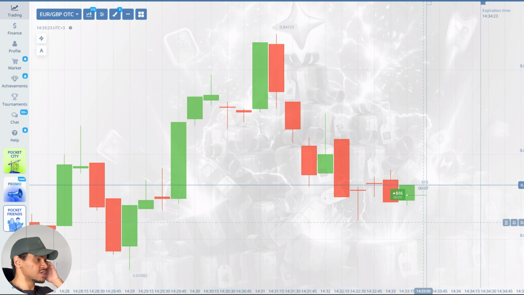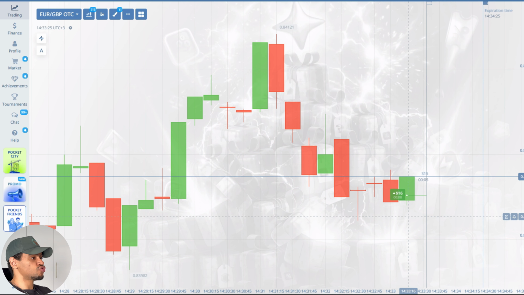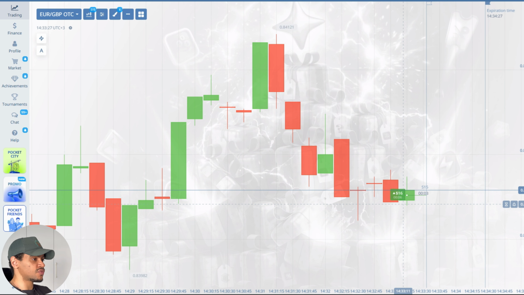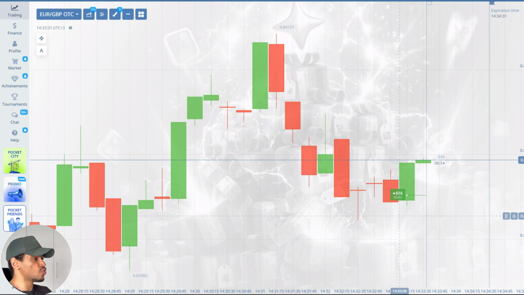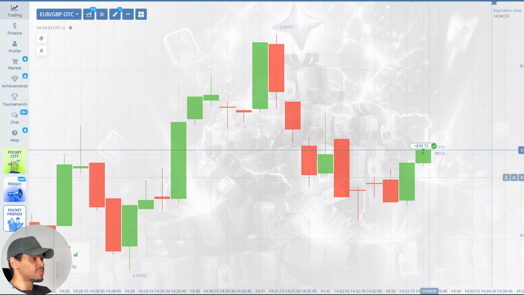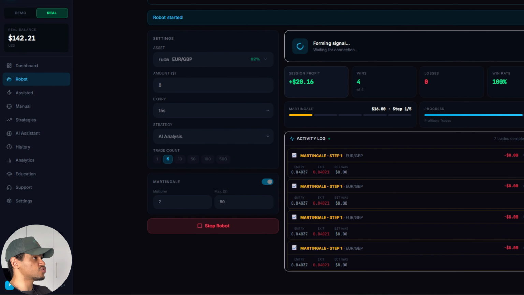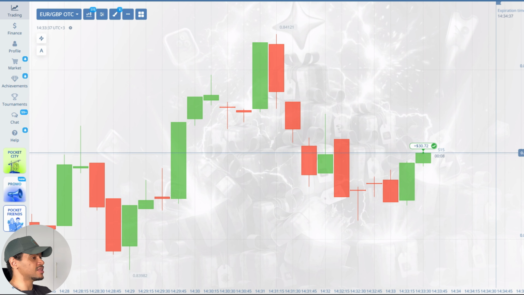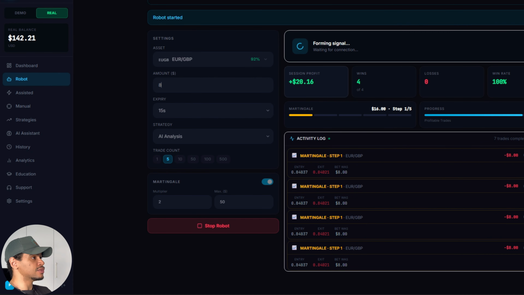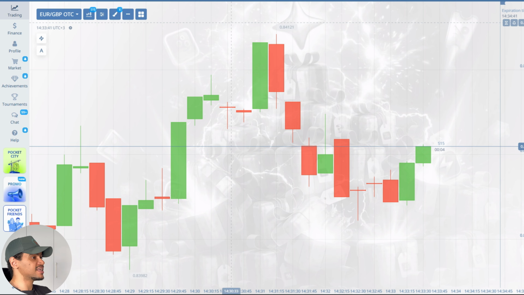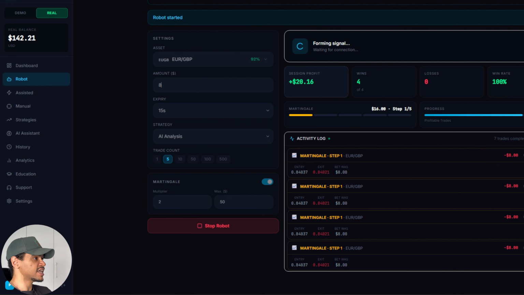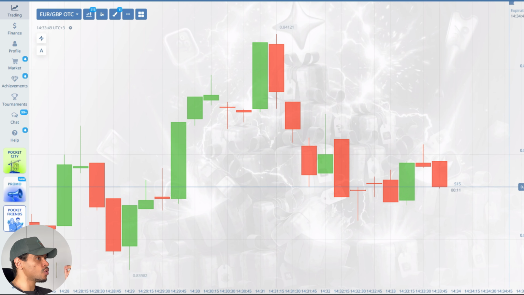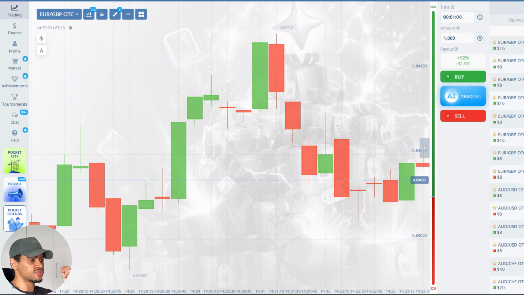Another martingale trade, $16, and again the robot perfectly snipes kind of a reversal. There is a lot of volatility in the market, so this is dangerous, of course, but it's not stopping us, and we get another profitable trade. And the last signal has gone through, and look at that, we are making massive amounts of money right here off of this trading session. And I think it bugged out here, but we made all the profit with these trades right there.